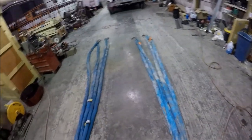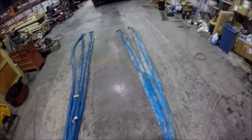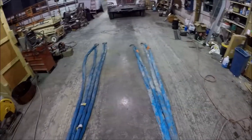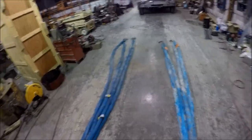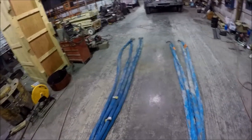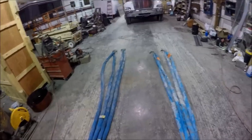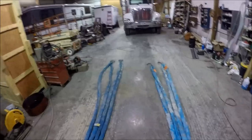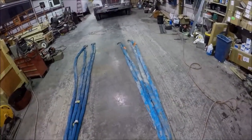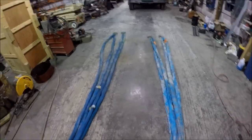Right now, I'm staging for a lift that we're getting ready to do here shortly. I've got a customer that has two 20-foot sea cans, or overseas containers, coming in on a tall flatbed, and we're going to transfer those onto a delivery trailer. I know it's way overkill, but overkill is highly underrated in my opinion.